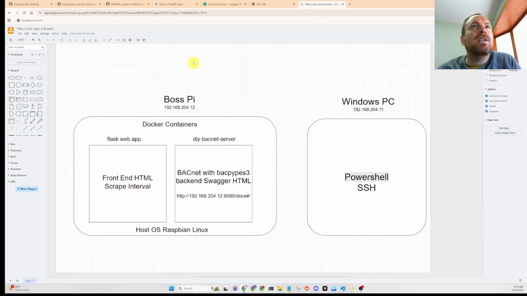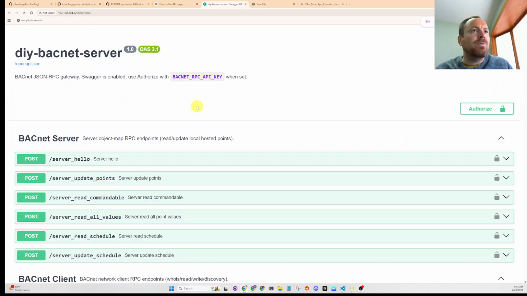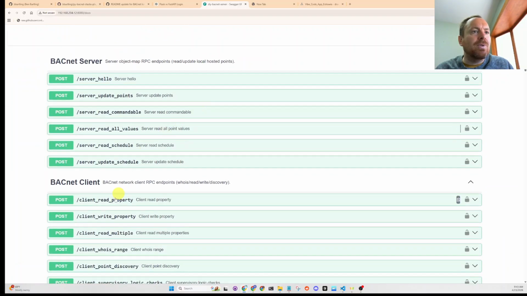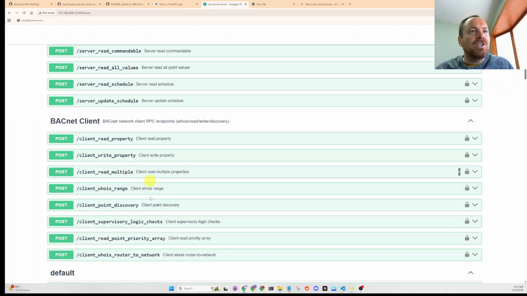So let's get started. This was the DIY Docker container yesterday, where we played around with a little bit of the BACnet features here. This basically has all of the read priority array, supervisory override checks, which is basically a point discovery with a read priority array on each point, so you can check if the supervisory level logic, like an NAE or a JACE or some kind of supervisory level device in building automation, has points overriding.